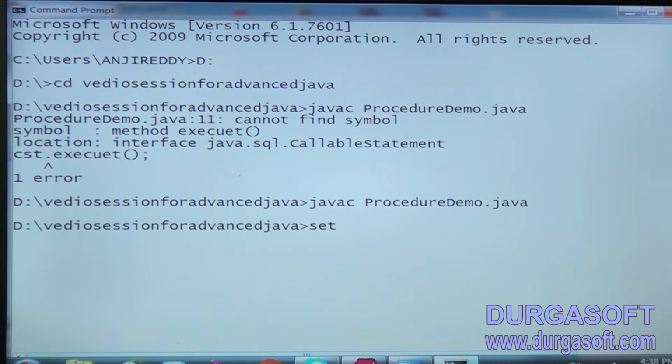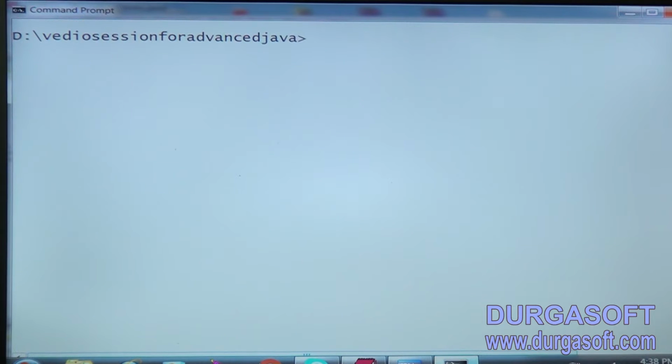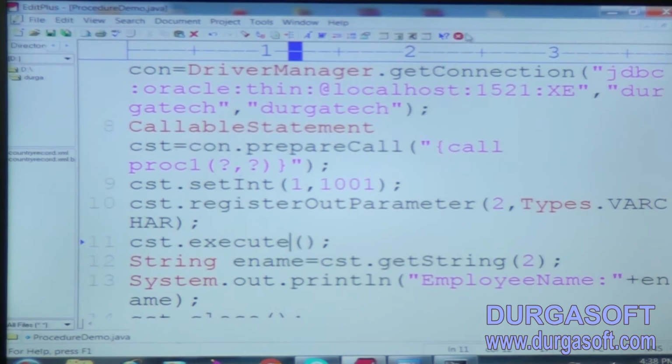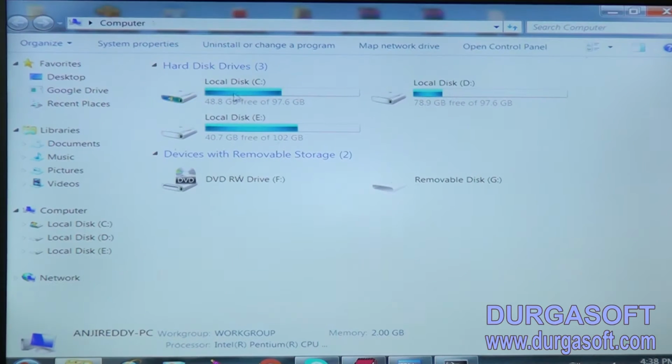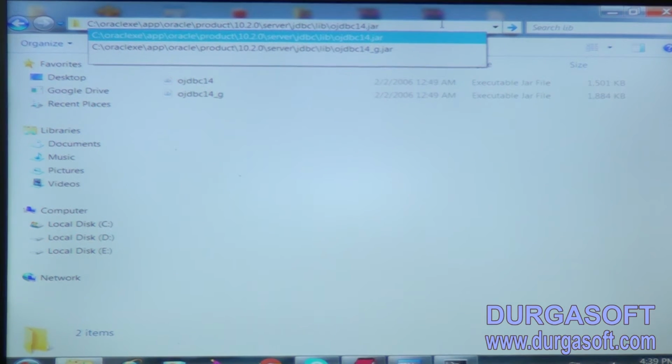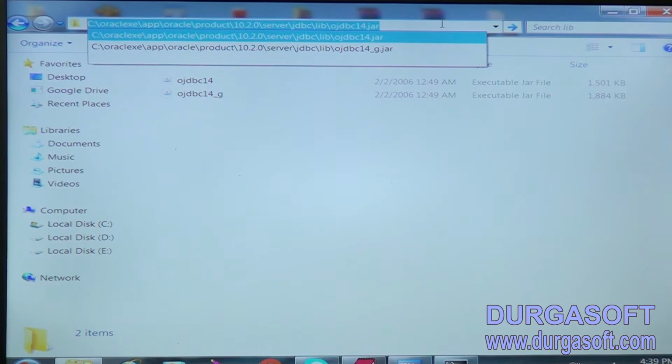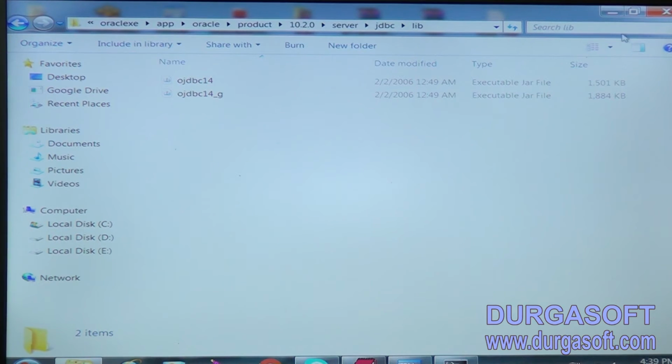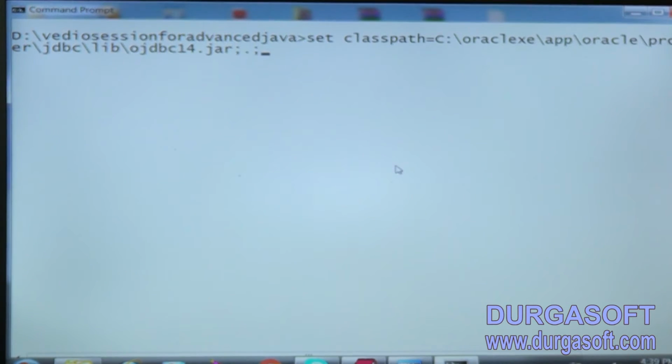After that, set classpath equal to the Oracle related path we can set here, semicolon dot semicolon.